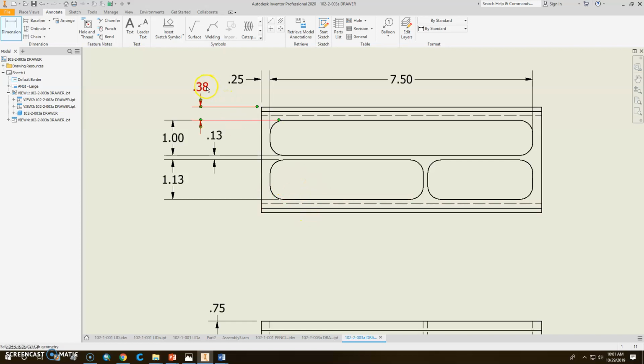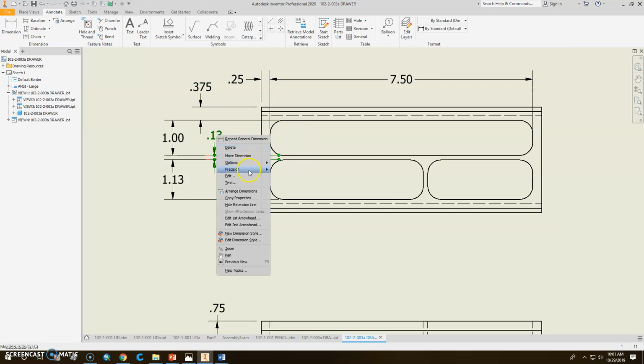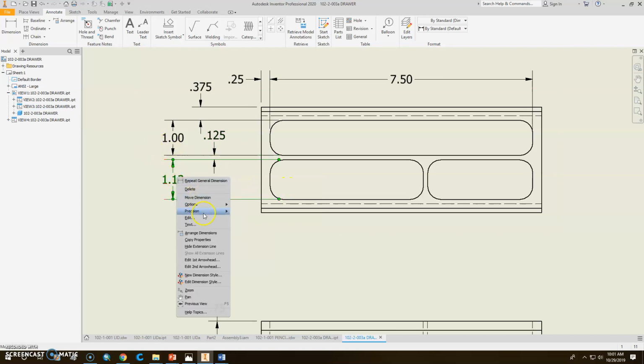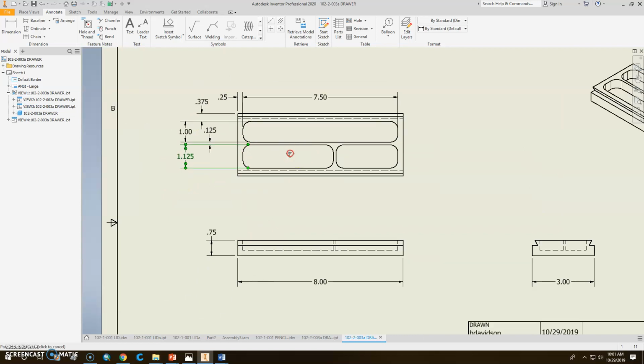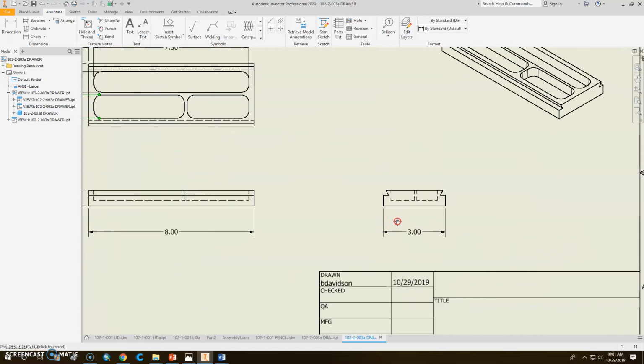Now, since it was 3/8 of an inch, I'm going to right-click on this one. I'll click OK, and then I'm going to right-click on this one and do the precision of 3 decimal places. I'll change this one to precision of 3 decimal places. This one, I'll do the precision of 3 decimal places because that's equal to 1/8 when you saw that there. All right, these other ones are fine the way they are.